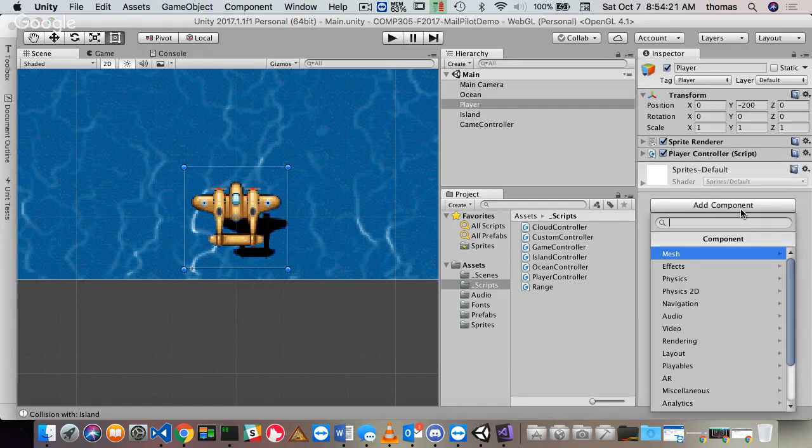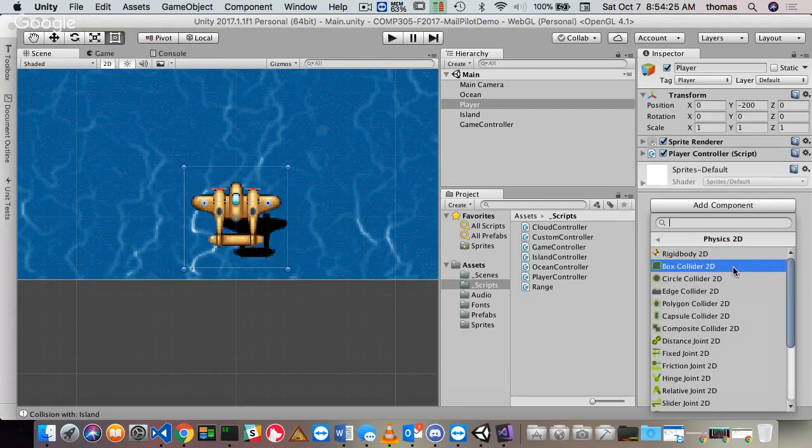I want to add a component, and you can see that I have to go into the physics 2D area here, and there's a couple of colliders I can add in. First of all, if I want to have physics work, I can add a rigid body 2D. Rigid body 2D gives the ability for physics processes and forces to work, like gravity, which is the main one, or some kind of friction or something like that. I can add these things in.